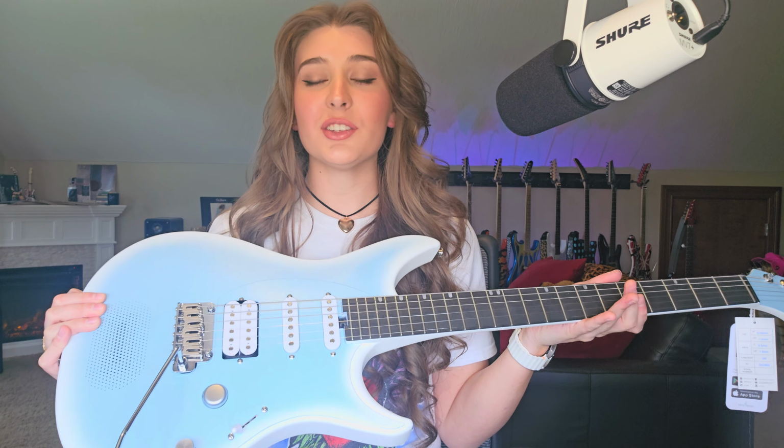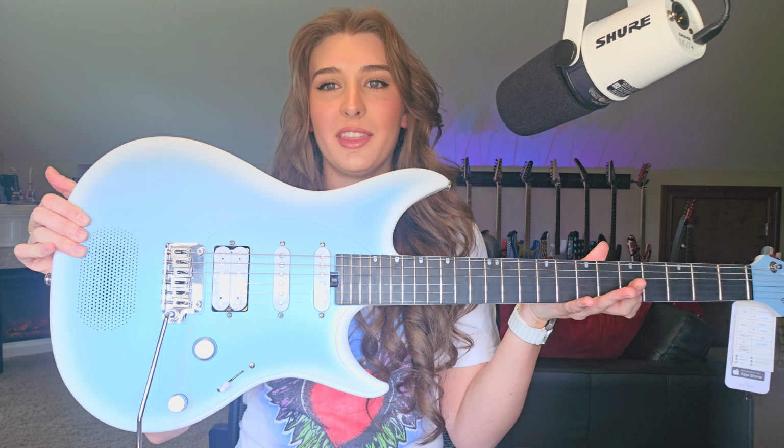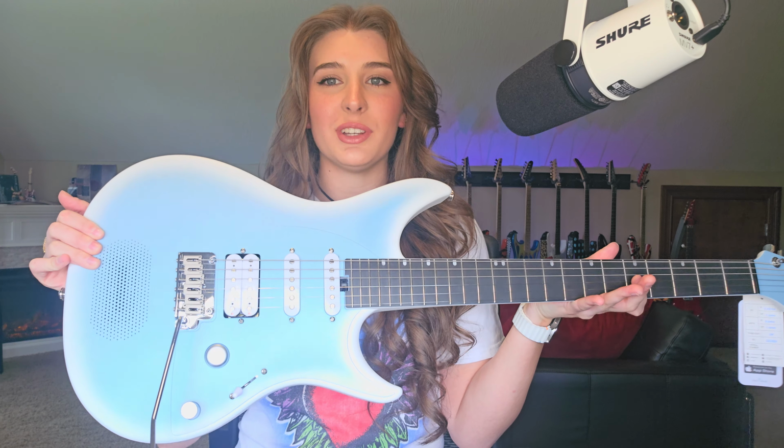This guitar is the first Strat style model that Enya has put out. The last model was a little bit more of a Les Paul type shape, so I am personally a big fan of Strat style bodies, so I really love the shape of this one. I think it is really sleek. I think it honestly reminds me a bit of a Joe Satriani shape.